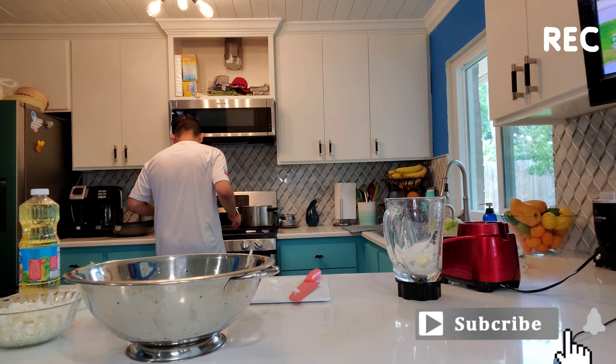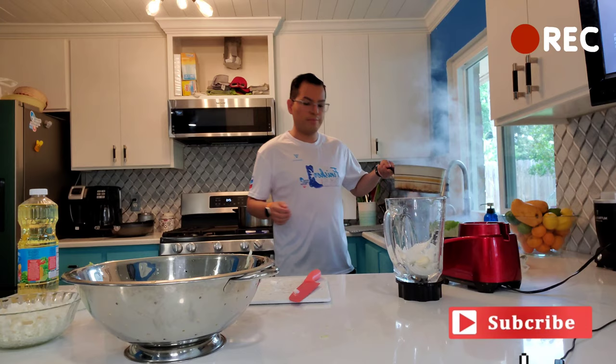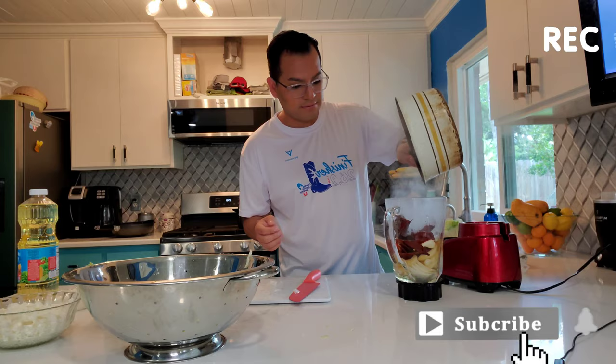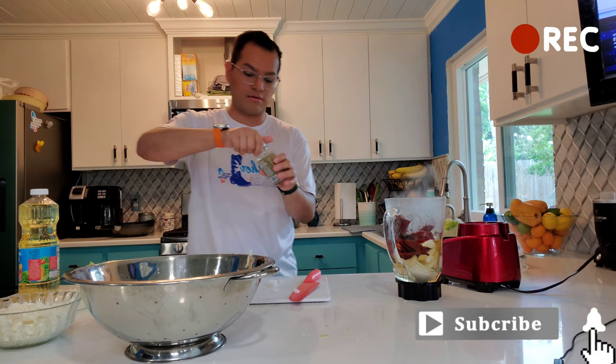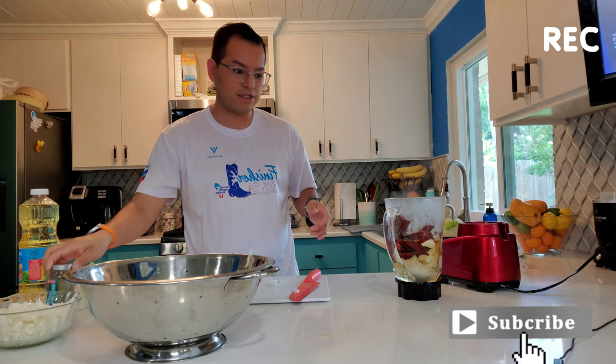Okay. Los chiles ya están hirviendo, so we're gonna put them there. We'll put a little bit of the water that you boiled them with and put them in there. Now the next thing, you will be adding your oregano, just a little bit. Oregano from HEB. We're gonna blend them together, okay?